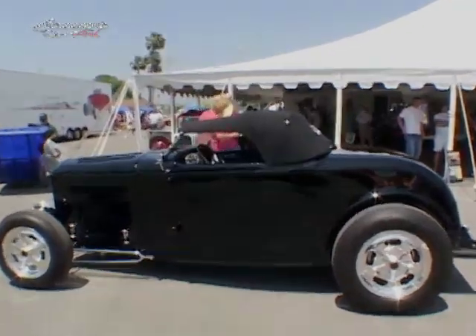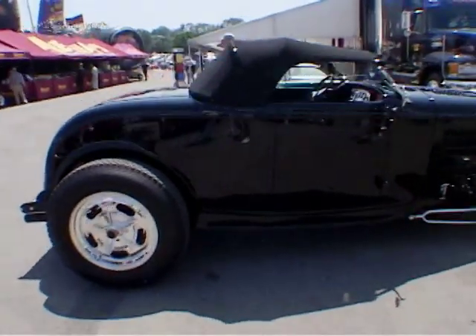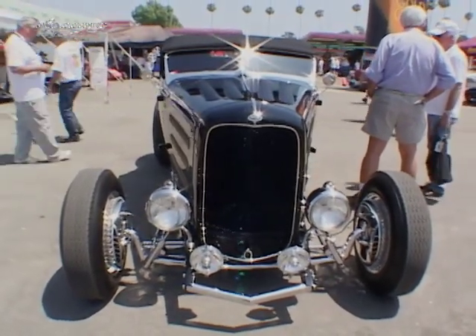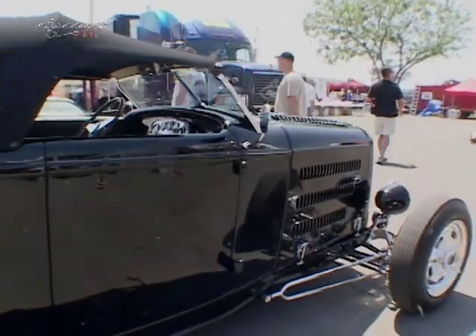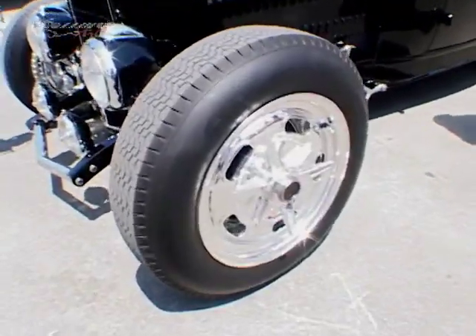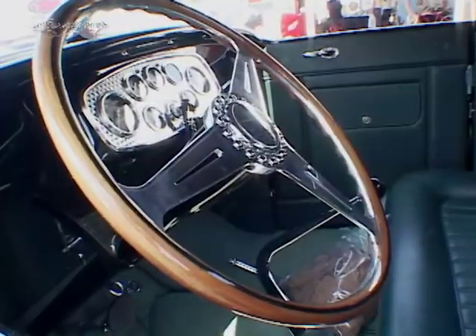A couple of years before Doan passed, I had asked him to build me a good serious hot rod — a 5-liter motor. Bless his heart, he did it and got it done just before he passed. We waited a long time to come up with the right scheme, and finally it occurred to me that Pete and his outfit at SoCal would be the people to build up a car around the motor. This car pays a little homage to Doan Spencer's 32 Roadster, but we tried to do it as if Doan were doing it today. One of the things he'd always wanted to do was run the Pan American Road Race, so that's why this car has a road race theme — taller tires, driving lamps, a little bit of European flair.